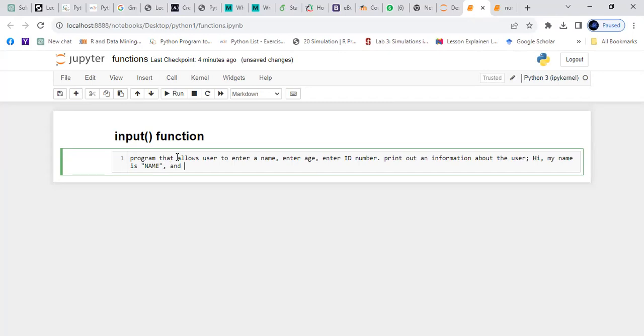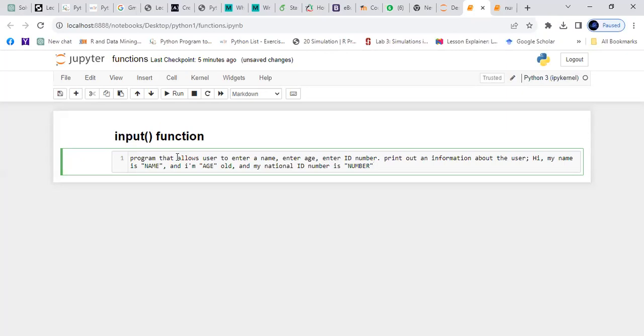And I am, so again here, age, odd, and my national ID number is, so possibly the number that you can just enter like that.